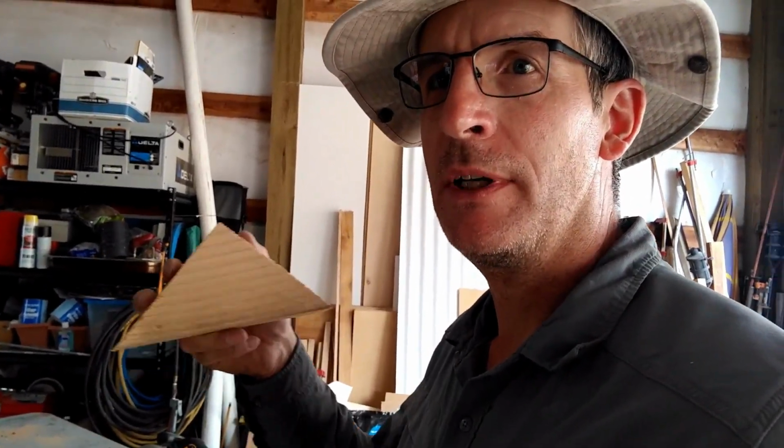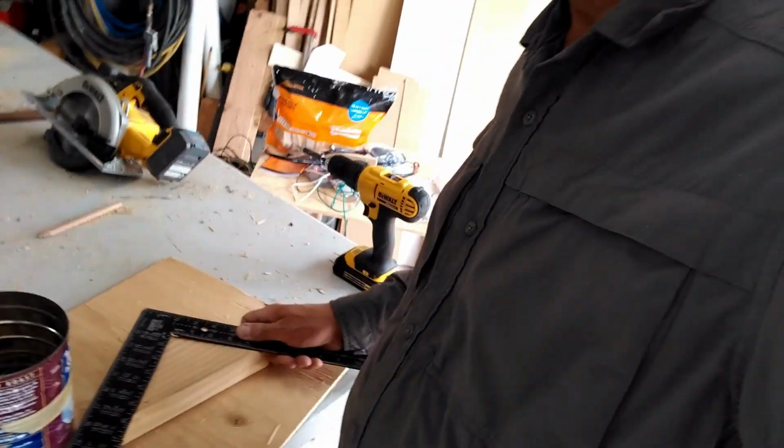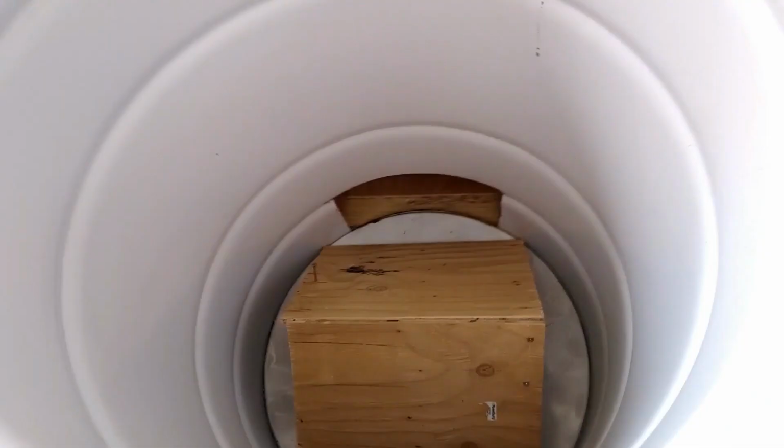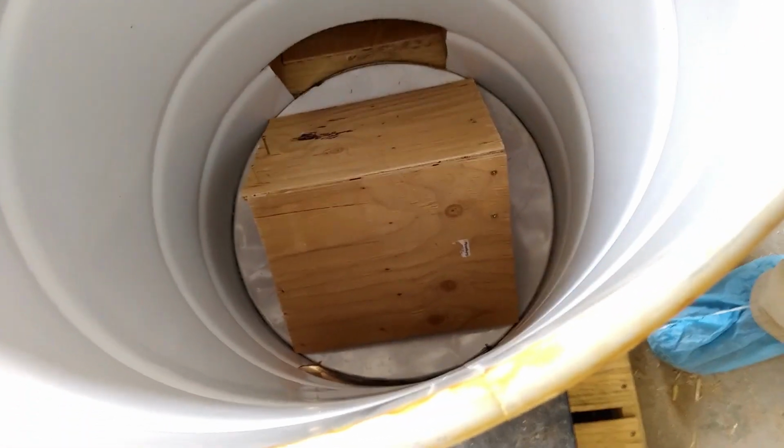Then I took my same square and I made a 45 degree angle, right? I just put this on the scrap 2x6s that I had, where the 6 was the same number on the bottom of each side, here and over there. Cut it with my skill saw. So then I took and made two boards that were 12 inches long at the width that I had already tried. I had a scrap board. I think it's about 14 inches, but we'll check it. And I tacked it together and it fits perfectly.